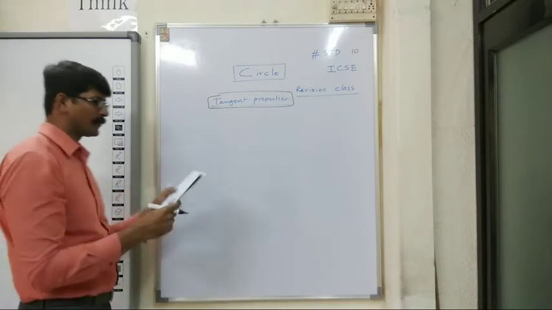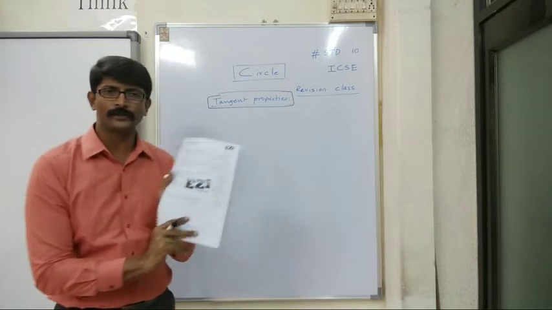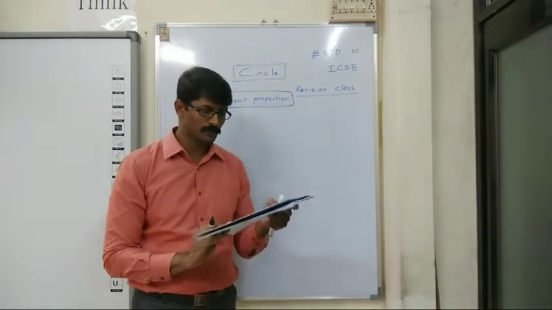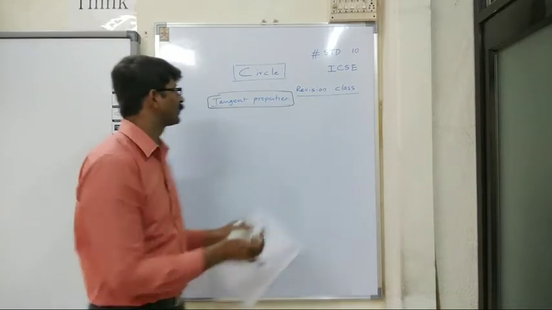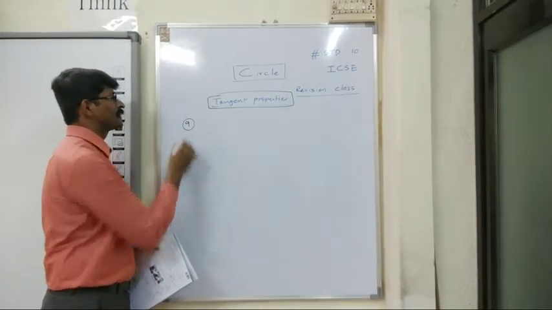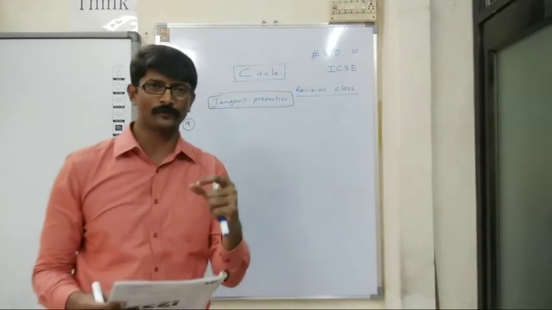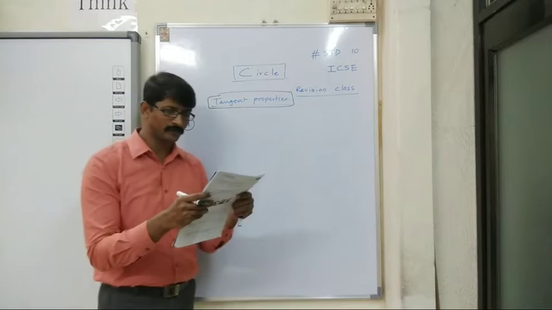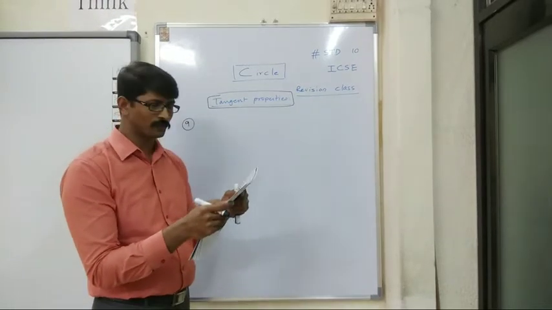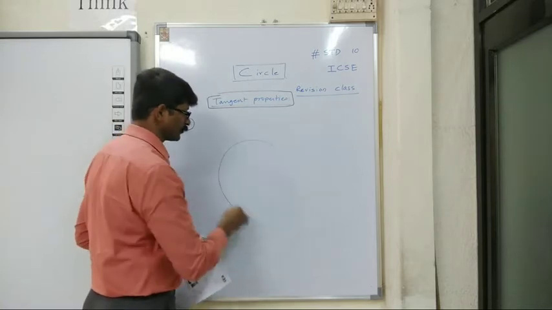Suppose I have already sent this worksheet on your WhatsApp group. So please check out your WhatsApp group. I am solving right now sum number 9, which is based on angles in alternate segments. Once you understand how to use this property, the proof is very simple. It's just in 4 lines. I can explain it to you quickly. Let's first solve a few sums, and then we'll come back to the proof in case you have time, surely.